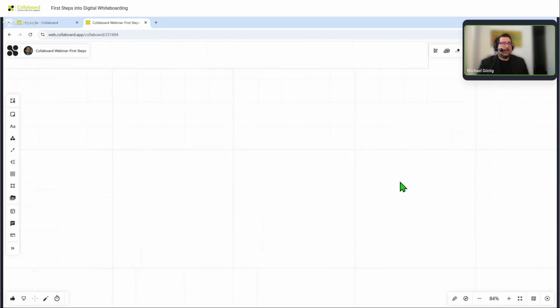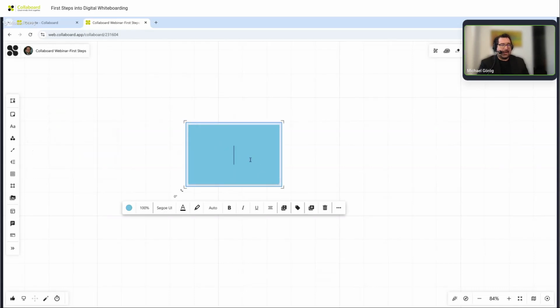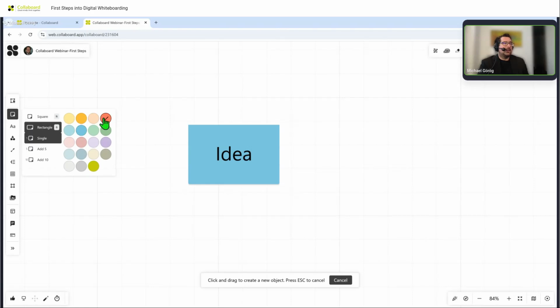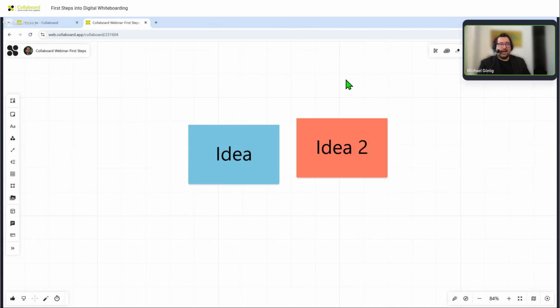Now, free brainstorming, in the end, is super easy. Everybody who is on the board is just adding sticky notes, writing ideas on them. So this usually works very well. People can do this in real time, and while someone is editing a sticky note, it's locked for other users to interact with.